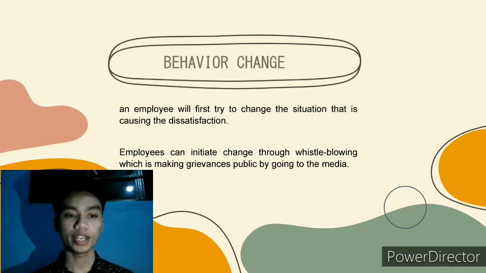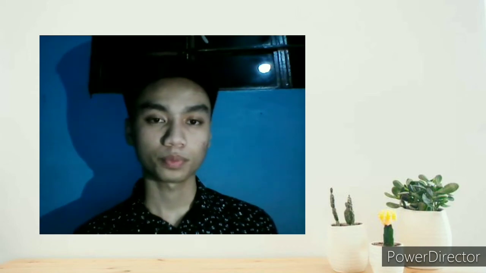Behavior change. Sometimes employees think that one way to solve their dissatisfaction is to take action to solve the causes of it. And at times this can lead to conflict between employees. For a manager, this form of dispute can seem a threatening problem in the organization, but it can also be a way for him to learn and solve an important issue.